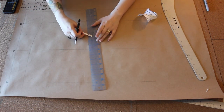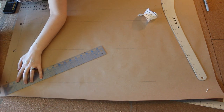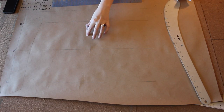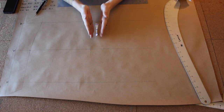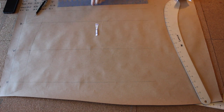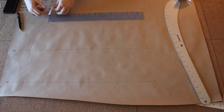I used my see-through ruler to figure out the angle of the bottom of the pattern piece. The next four pieces are not going to be as straightforward as the center front piece. Now we have to look at how each piece's bust, waist, and hip line up against each other vertically. In pattern piece 2, all three lines are roughly centered upon each other.